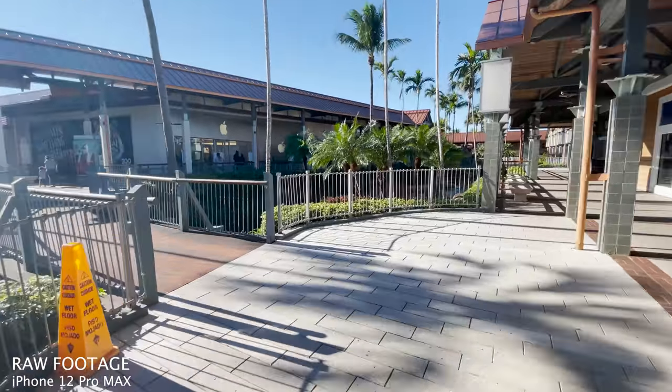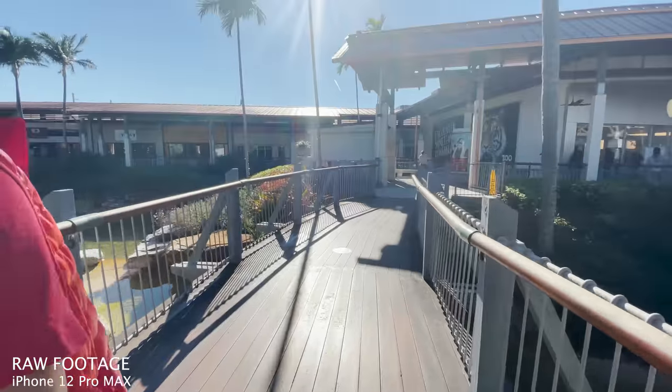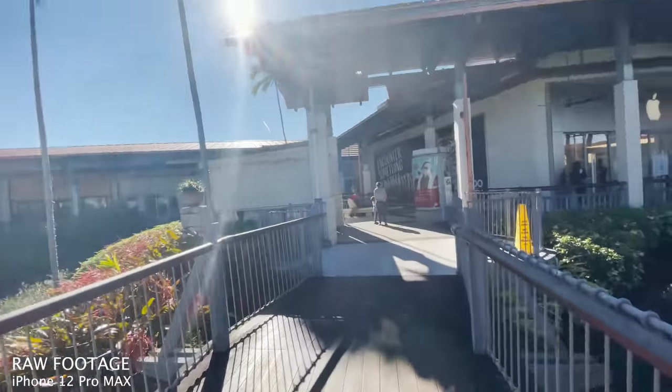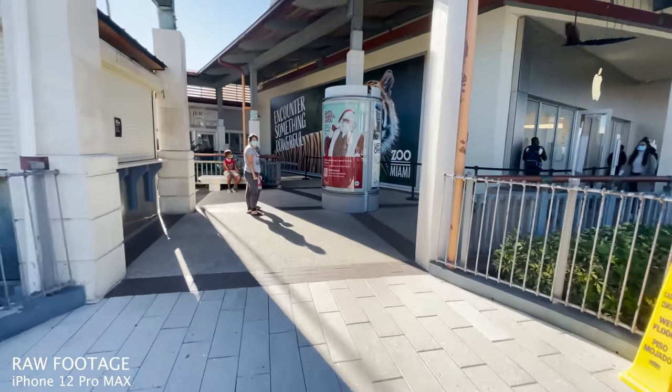Right now, I'm walking, and we're just checking out what the stabilization is like. It's not so bad, actually. It doesn't seem like the camera's just going all about. It has nice stabilization. Not as good as a GoPro or a gimbal, but it's pretty good.